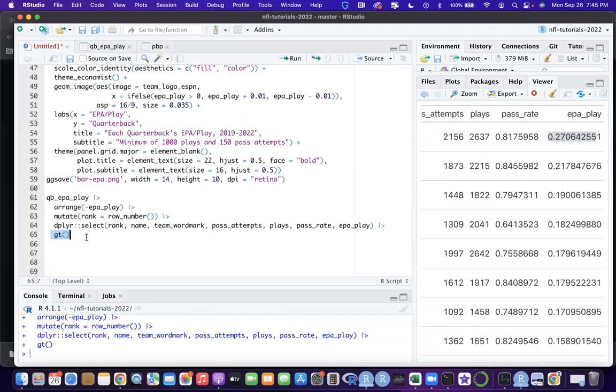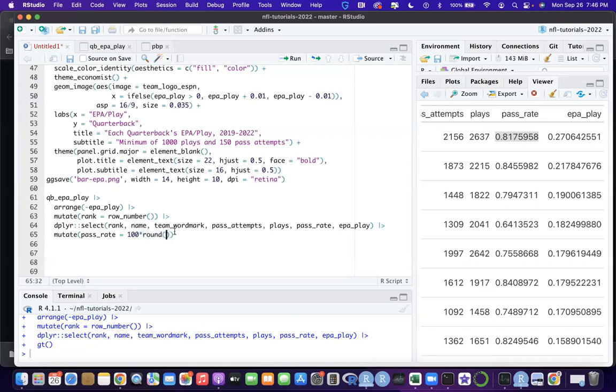Before we make our GT table, we need to first multiply this pass rate by 100 so that we can get it into percent instead of decimals. And we should round it because who needs to see to the fourth decimal? There are other ways to do this that are a little bit quicker, but just for simplicity, we can do mutate pass rate equals 100 times the round function.